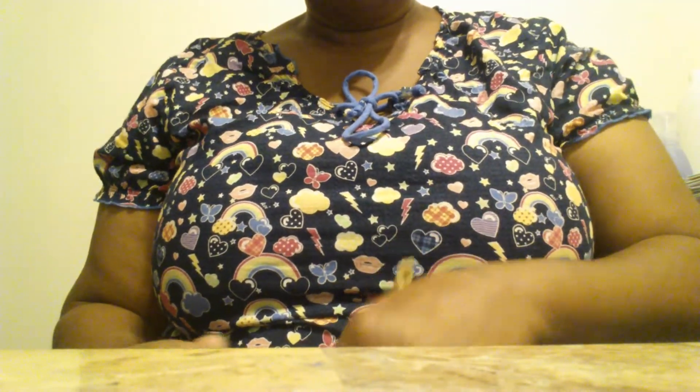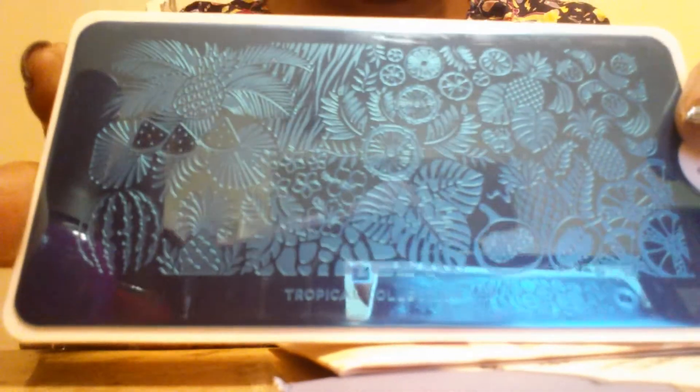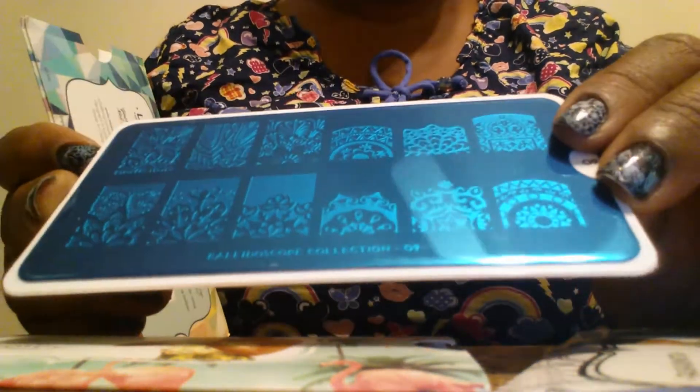On to the next thing — I got Moyu here and I'm hoping my paisley plate is in here from the Fashionista collection. This is my order of three plates: a kaleidoscope, a tropical, and the Fashionista. The tropical one is the one with the fruits — I wasn't sure if I wanted it but figured I can always use a fruit plate, so I'd better get it before they sell out. Then the next one is a kaleidoscope, and there are two Fashionistas.